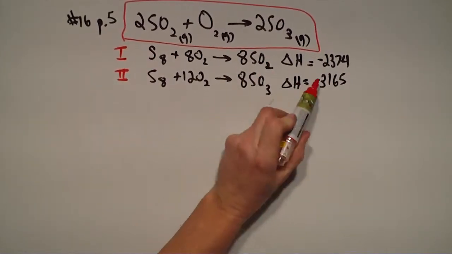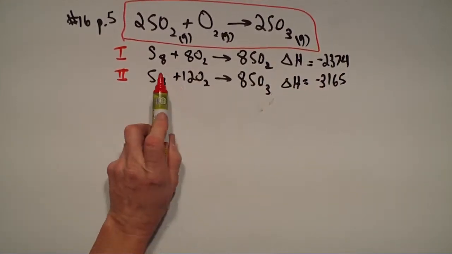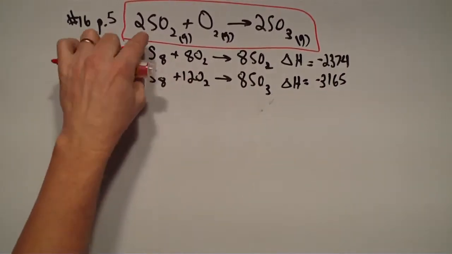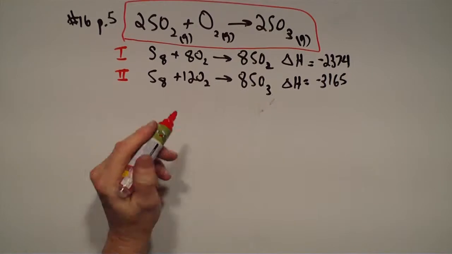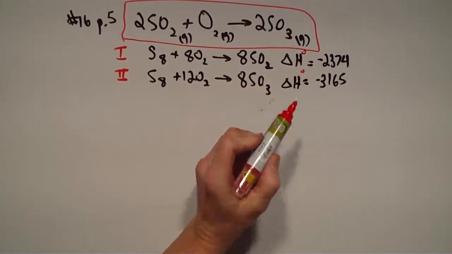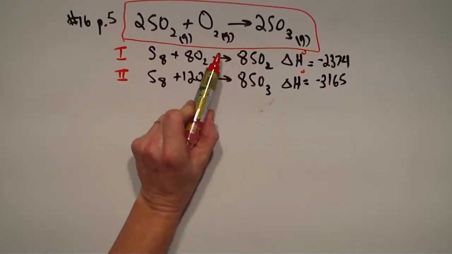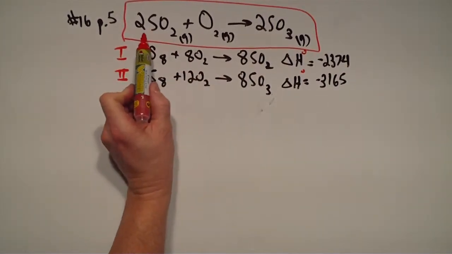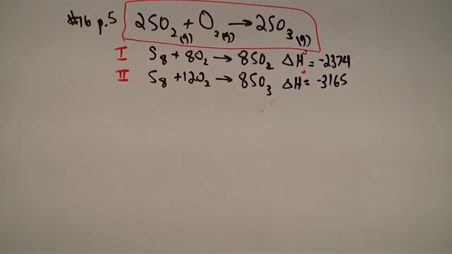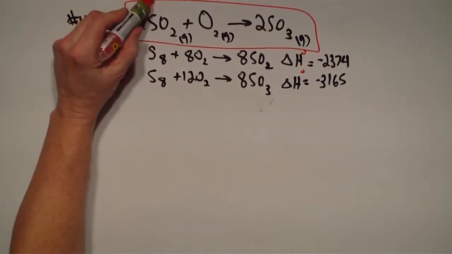But they do give us these 2 other reactions that we can flip around and change the signs and multiply and divide however we need to try to get to this reaction right here. And you can do that because these are standard types of reactions, and so the analogy is it doesn't matter what route you take, the route being these reactions. You could figure out different reactions maybe, as long as you end up with exactly the right substances as you have in your reaction, you can make this work. Okay, and don't forget, this is called Hess's law.